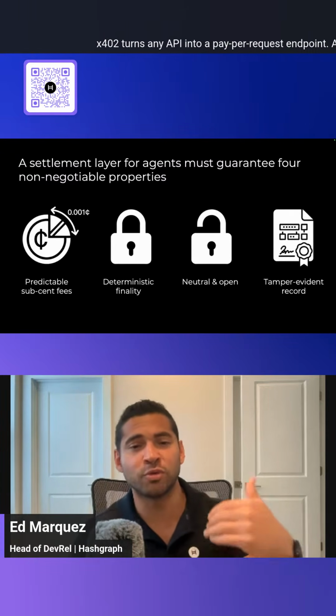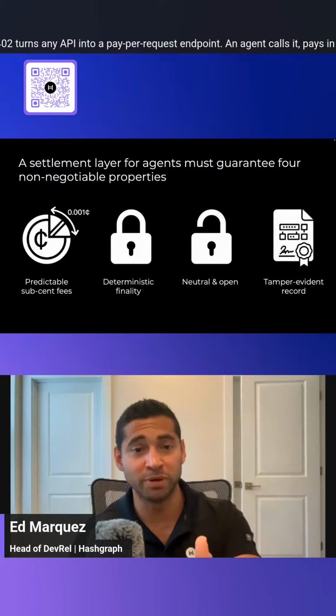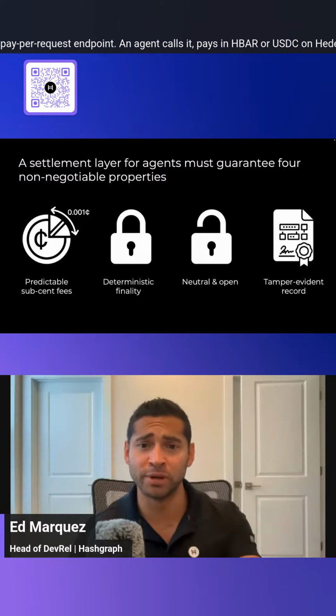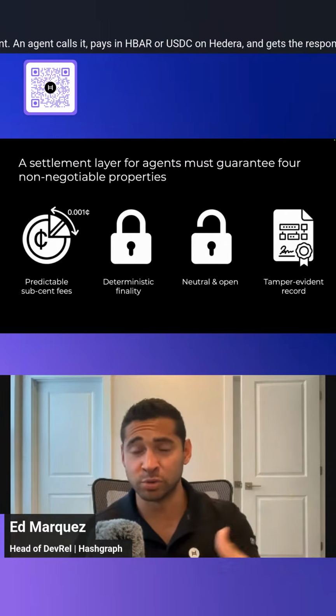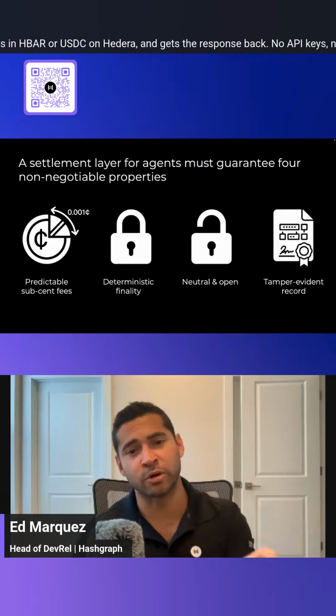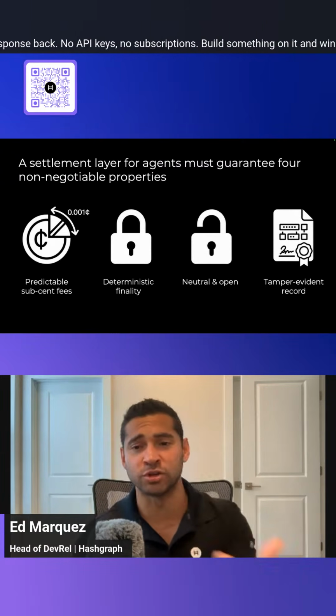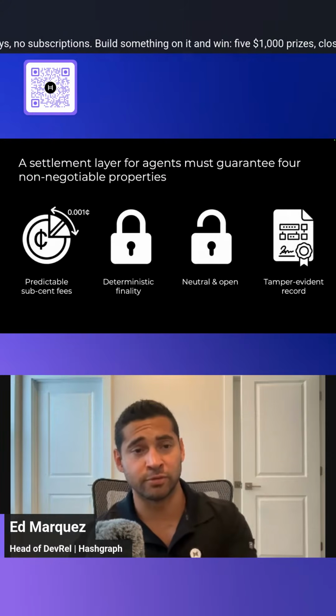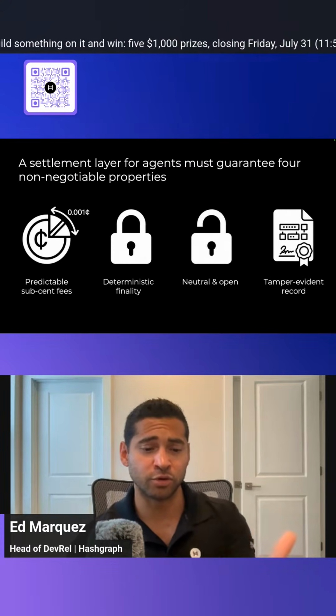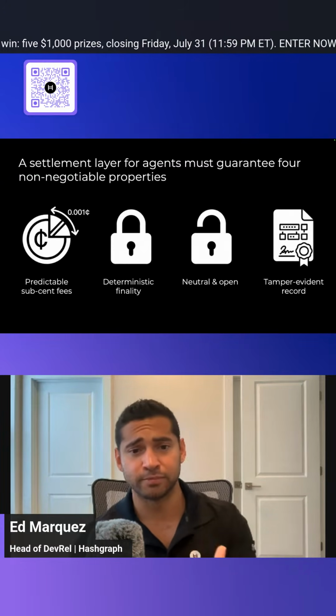And then you also want to have a protocol that is neutral and open. As I mentioned, x402 is open, so any agent can pay and use it without permission. And I think you want a similar approach in the rails underneath the use case, because it's going to have implications on governance, and also the fees are going to have an impact on what you're trying to buy and sell.